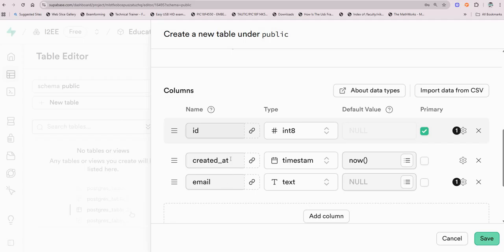Take note that just now we saw one table which is users, right? But that is under authentication, and that is a protected schema. Now we have created another public table which is known as users as well. But this authentication users table and the table that we created now, which is public, have no connection.